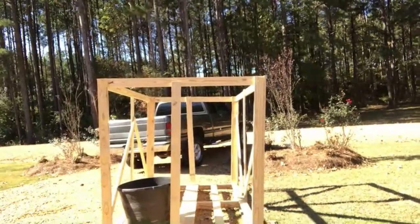So, ideas. I don't know what I'm gonna do with it. Either I'm gonna make another poultry coop out of it for our turkeys or ducks, or I'm thinking about making a playhouse for the girls, or making it some kind of pig shelter. So I'm not sure yet. It was shipped, so what I put on it was not free, but this cool crate I'll be able to utilize some way. So give me some ideas. Tell me what you think.